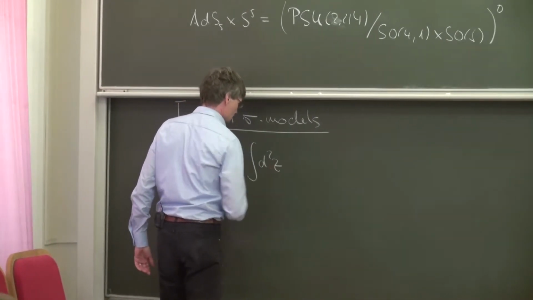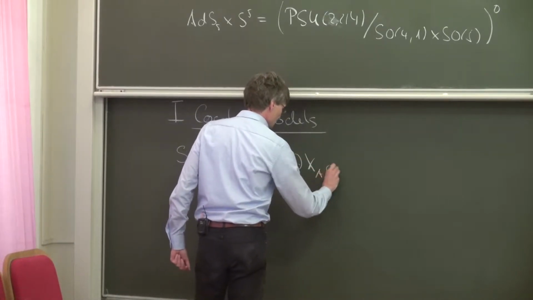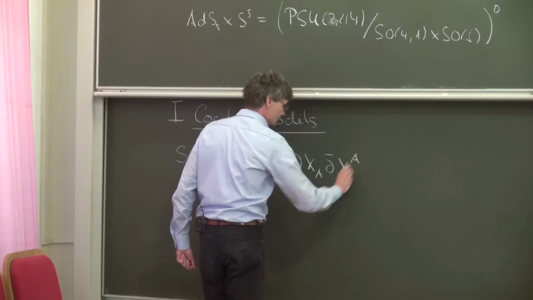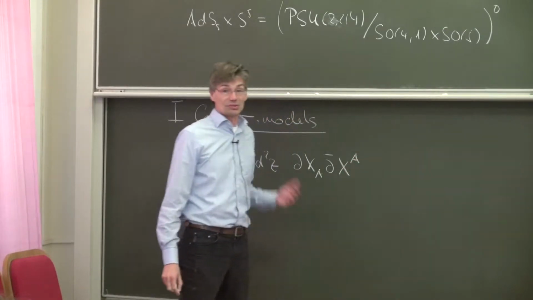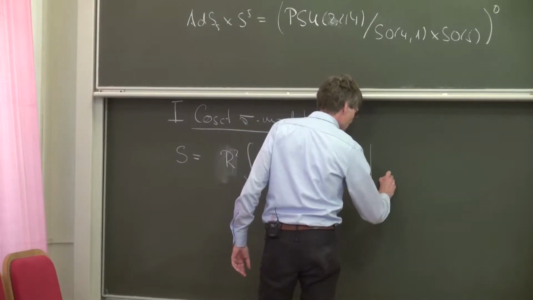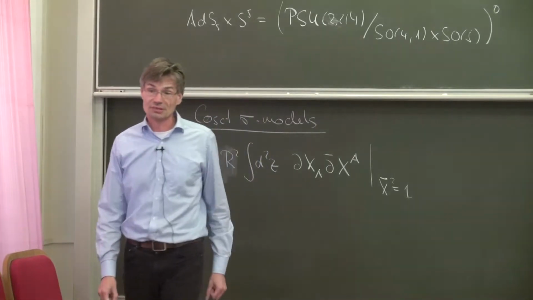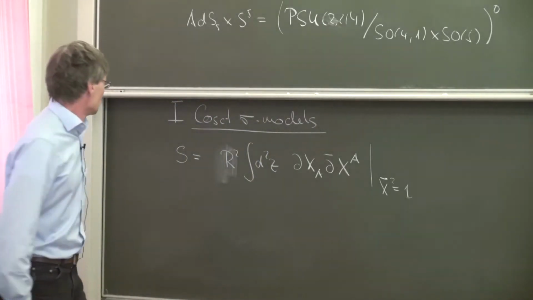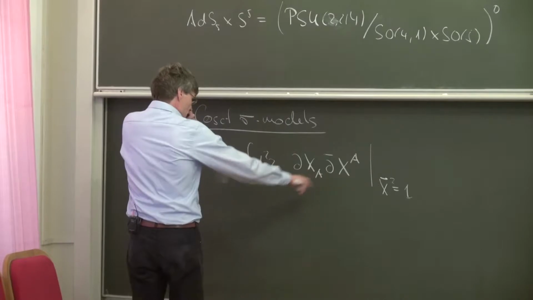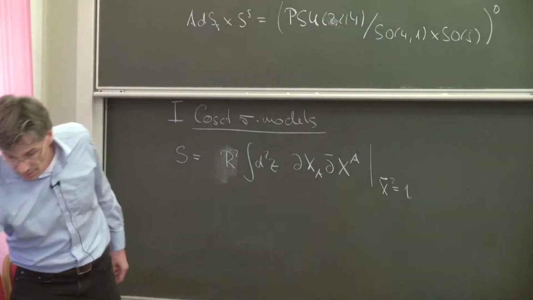And then, it's a two-dimensional model, and the action is something like this, but then I have a nonlinear constraint. This would be free field theory, and so I want x squared to be equal to 1. Okay, so that's a nonlinear sigma model. Now, this would be the O(N) model if x takes values in R^N.